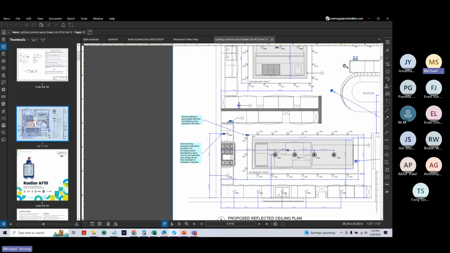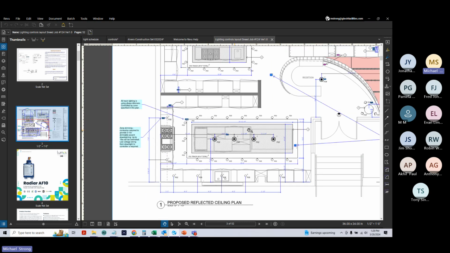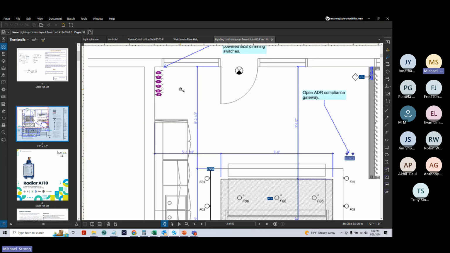So that's one of the reasons why you'll notice that I have a phase dimmer here, a phase dimmer here, and a phase dimmer here. Besides the wattage, let's say that those were just 10 watts each, and there was plenty of room for me to cover 600 watts with one LDCM. It came down to how many zones were there.